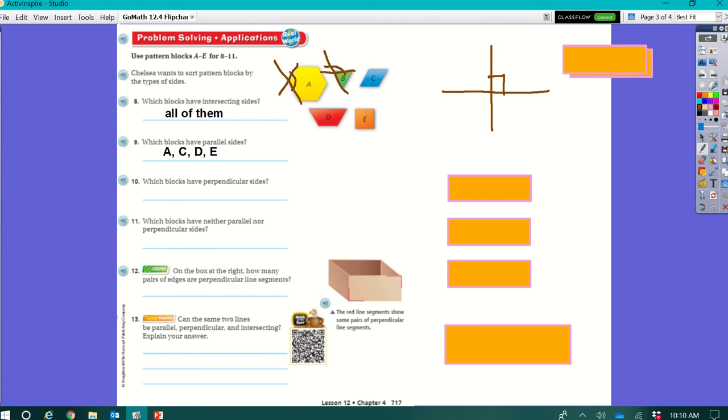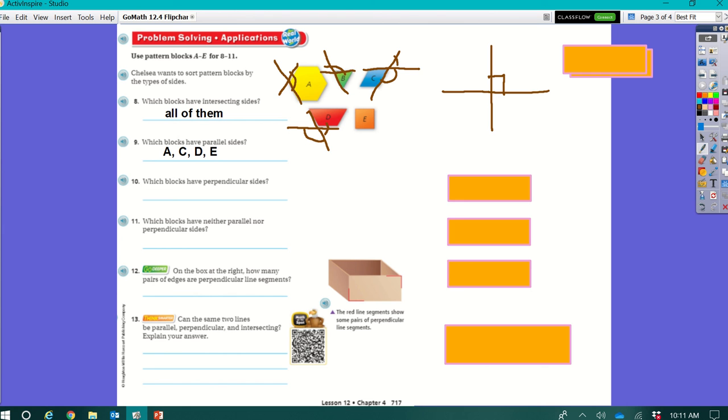Then I'm going to go to C. And again, I'm going to extend two lines that touch. And you can see that they are intersecting, but again, they do not make a right angle. There's not a perfect L. This one is actually smaller than a right angle, and this one is bigger than a right angle. So now I'm going to look at D. Take two sides that touch and extend the lines. And again, you can see they do not make a right angle. This angle is smaller than a right angle, and this angle is larger than a right angle. So they intersect, but they're not perpendicular.